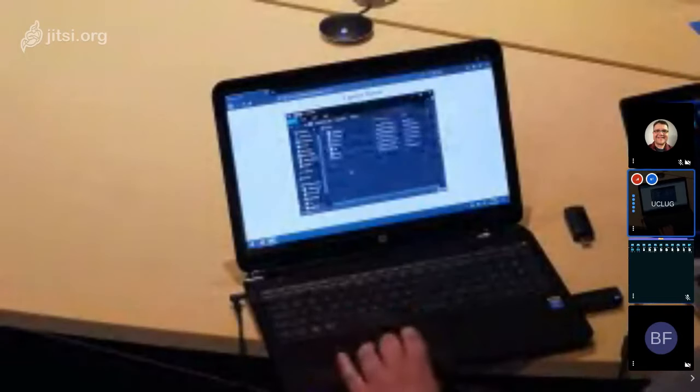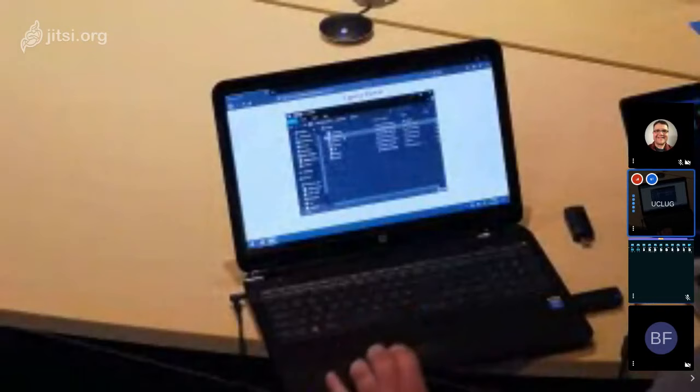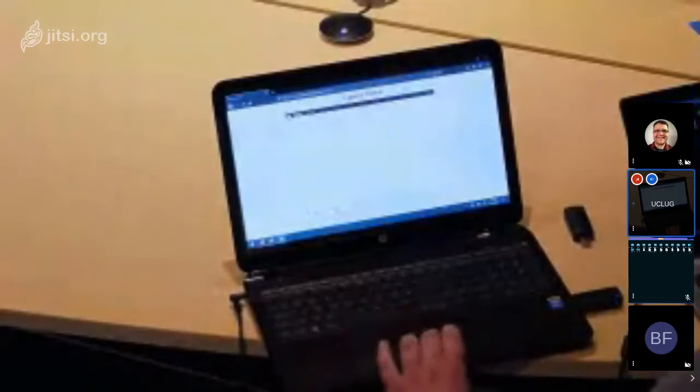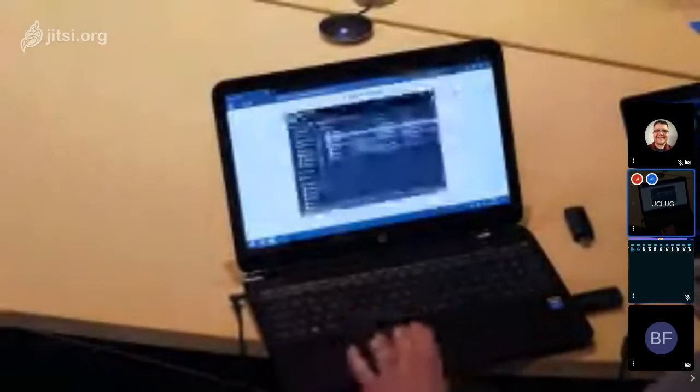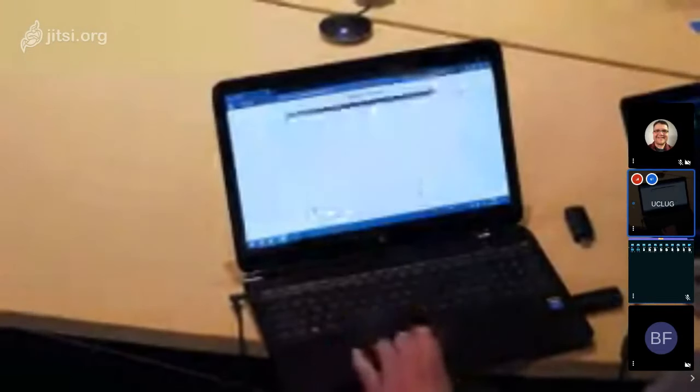So this is what SMB brute force does. It ends up with a user list. This is the user list I start off with. This is the pass list I start off with. And then this would be the credentials for the machine. It has the machine's name, user, and the password for it. In this case, it didn't grab the user. Here would be all the information that it got while it was doing it.